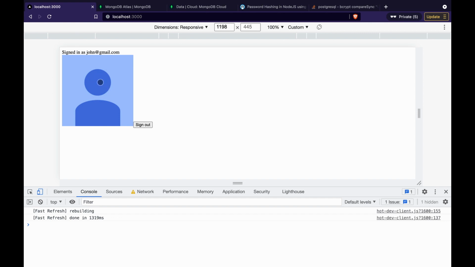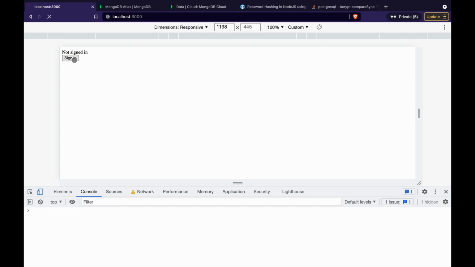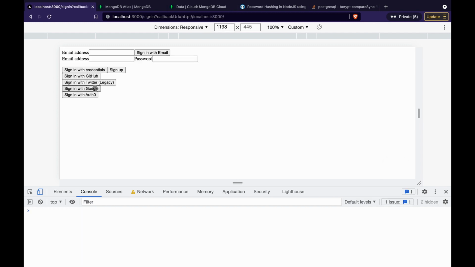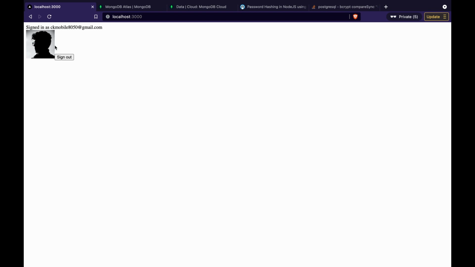Now we can see the avatars, and we can sign out and then sign in, and then we try to sign in with Google, and now you can also see the profile image.